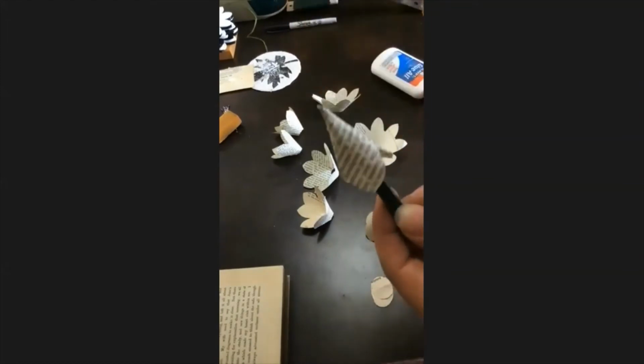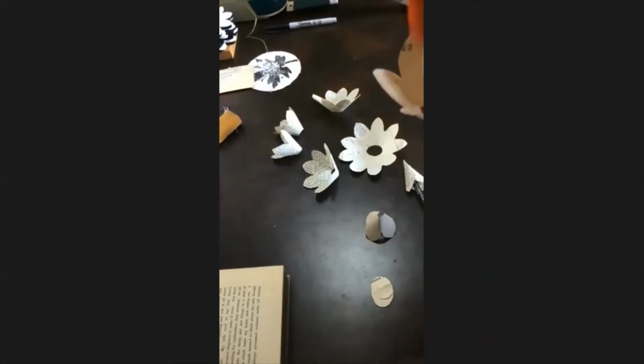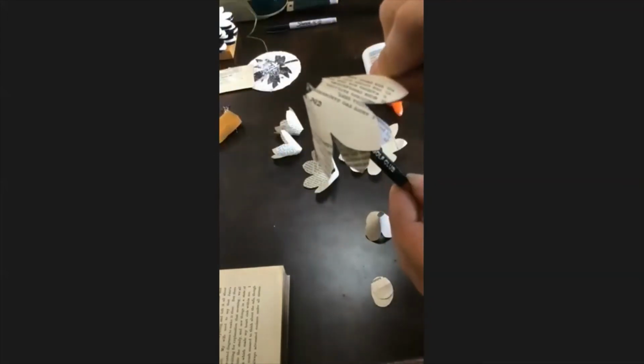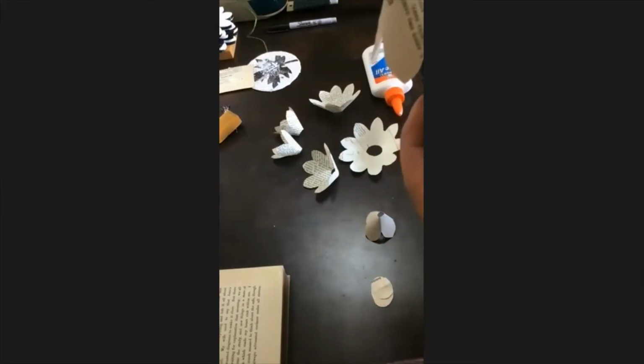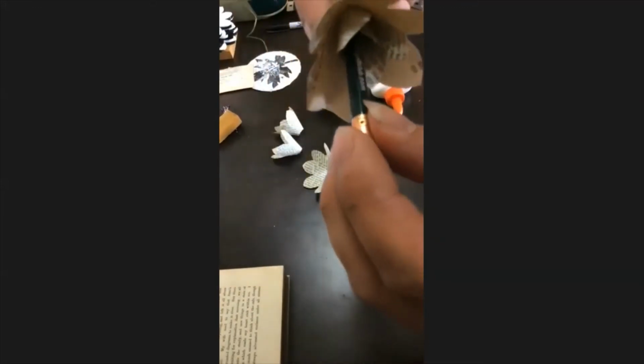So tuck that back on your pencil. And as you get to the larger ones, it's a little easier to put the glue on the middle here of the one that you're putting on rather than the one that's on the pencil, just because it kind of slides down a bit as you work. So just a drop or two in the middle, and then you're just going to kind of slide that over, and it's just going to slide down as much as you can on the pencil. So you should have a little umbrella sort of shape.